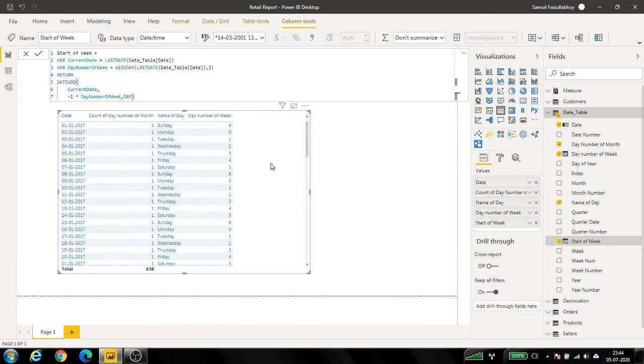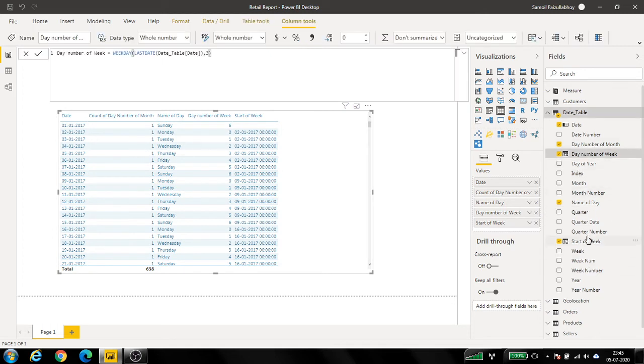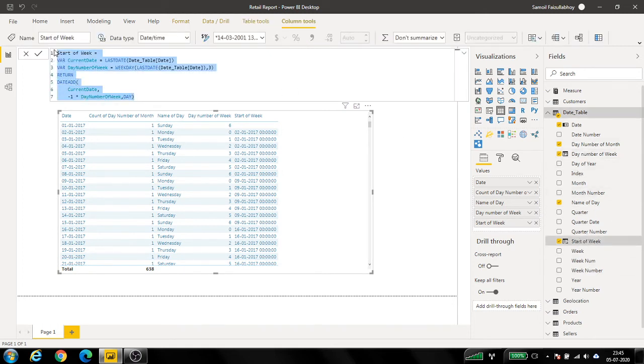So now let's look at the start of the week. The start of the week starts Monday as we want. It's 2-1. Okay, so it's the start of the week, and down here it changes to 9-1. All right, now I have to create another column which is going to give me the difference between the start of the week and the date in the filter context. So I'm going to copy this. I'm going to need all of this.